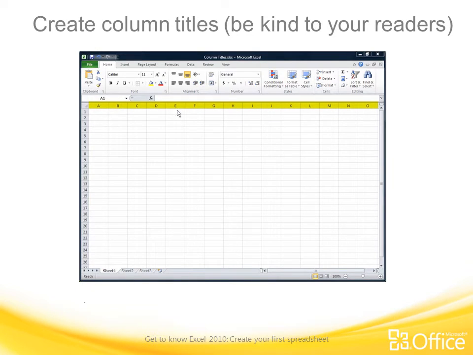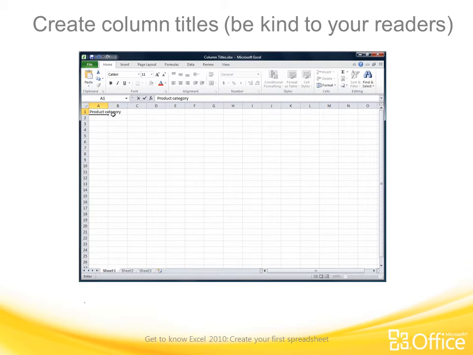Column headings A, B, C, D, and so on, and row headings 1, 2, 3, 4, and so on tell you where you are when you're typing, but they don't tell you or your readers what the text in the columns mean. Eventually, I'm going to enter some sales data for AdventureWorks, a company that sells sporting goods. But first, I'll type the column titles so that everyone will know what the information in the columns mean. I'll place my cursor in cell A1, and my first title is Product Category.